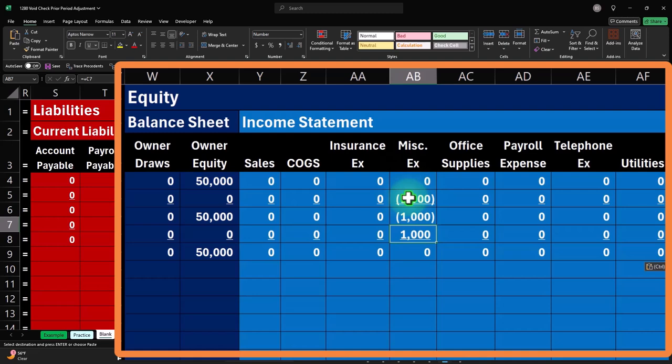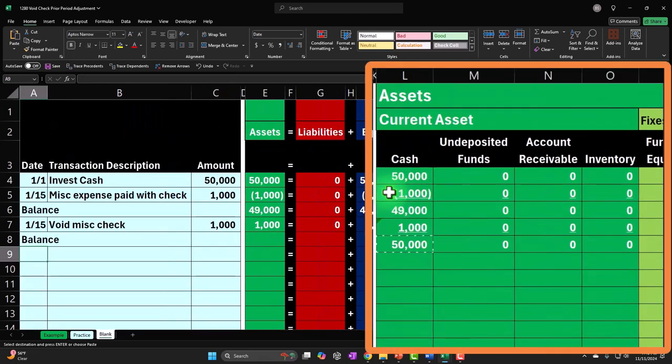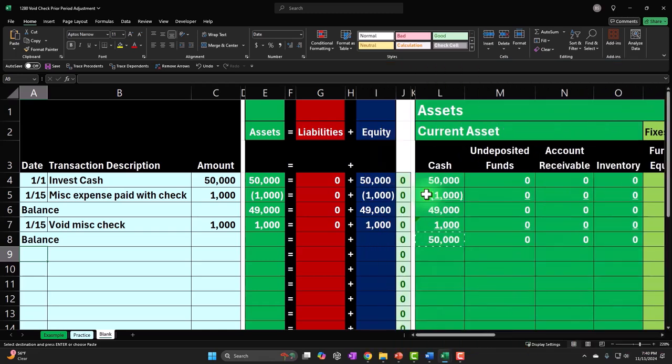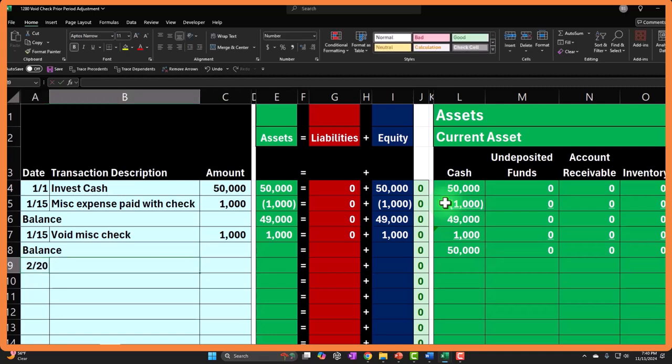Now, that's not an issue so much right now because, again, it was in the same period. So that's cool. Easy thing to do. We just reverse that. Let's look at a situation where the check was written in the prior period, which causes us more of a problem. And if you just reverse it, your supervisor probably won't even let you do it, right? They'll lock the system. But if you're doing your own bookkeeping, this is a common error.